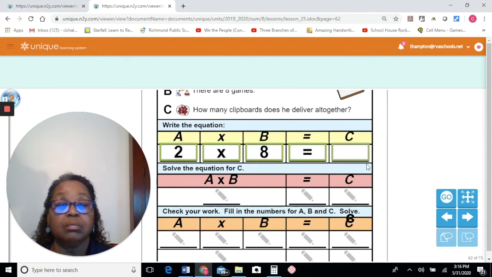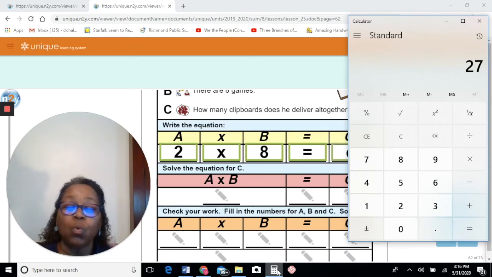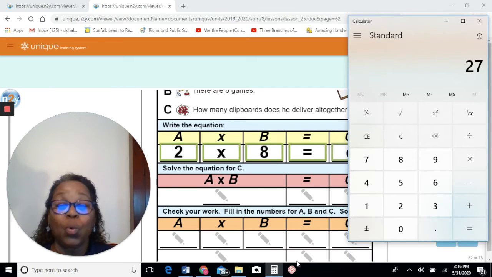So let's move it up. Our expression now is A times B. On this side of the equation, it's 2 times 8. So again, let's use our calculator. I'm going to tell you something. It's okay to use a calculator if you don't have your math facts, or if you just want to make sure that you get it right. But we're not teaching multiplication facts today. We're just trying to solve this equation.